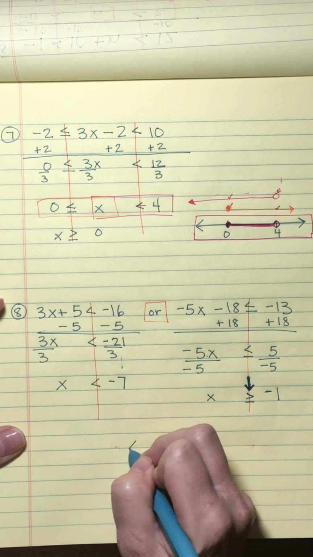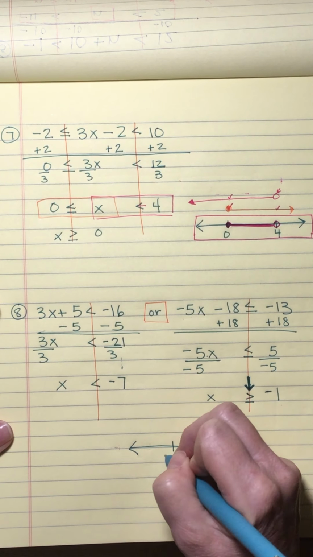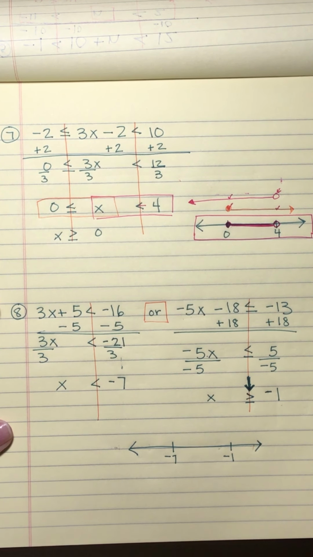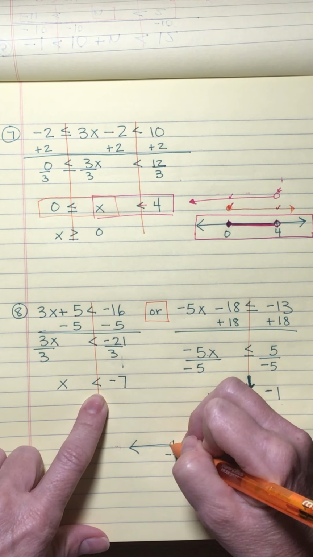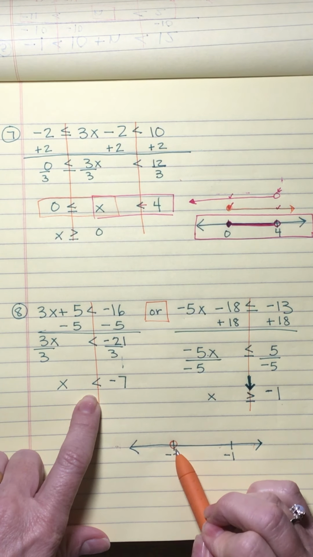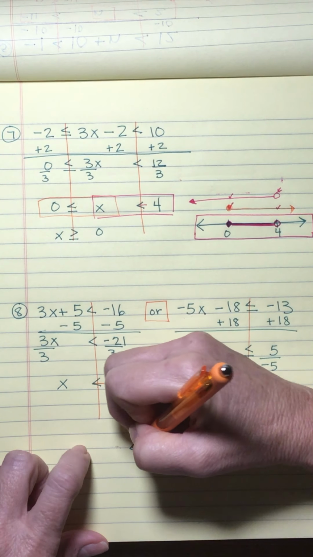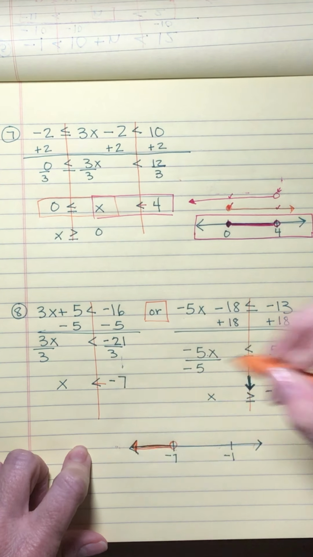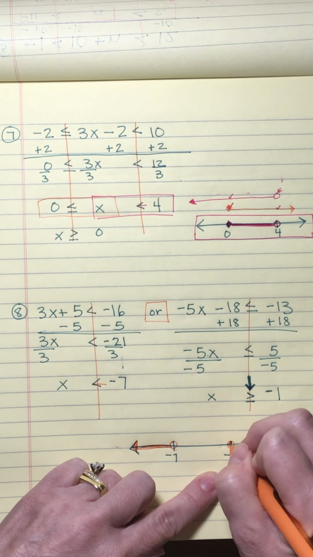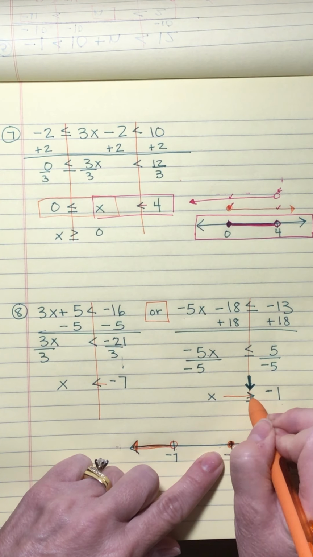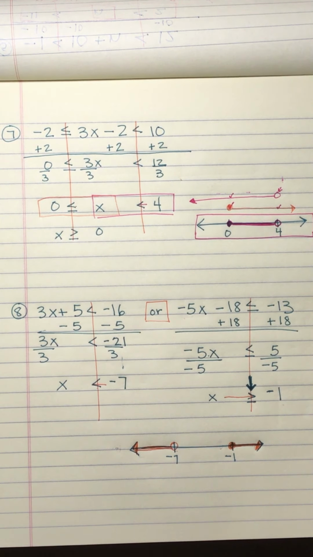Okay, now I need to graph both of those, but it goes on one graph. Negative 7 is less than negative 1, so I'll put negative 7 here, negative 1 here. Let me go ahead and graph this one first. So x, I'm going to go to the negative 7, start with an open circle, and it does not equal, so it will stay open. And x is anything that is less than. So I'm going to do it to the left-hand side. And over here, go to my negative 1, make an open circle, but it says it's equal to that, so I will color my circle in, and it says it's anything greater than this. So there we have it, you guys.